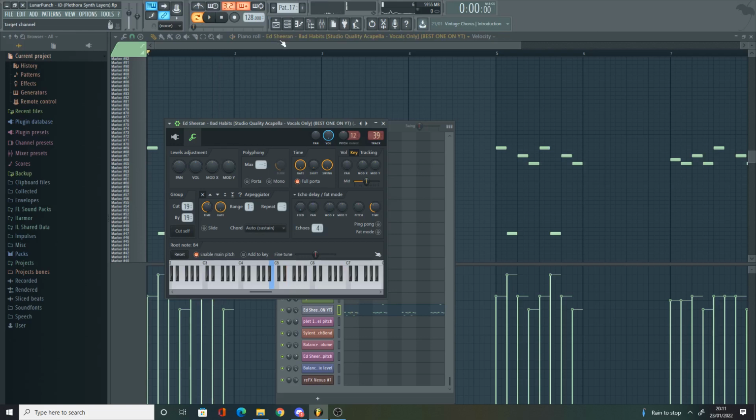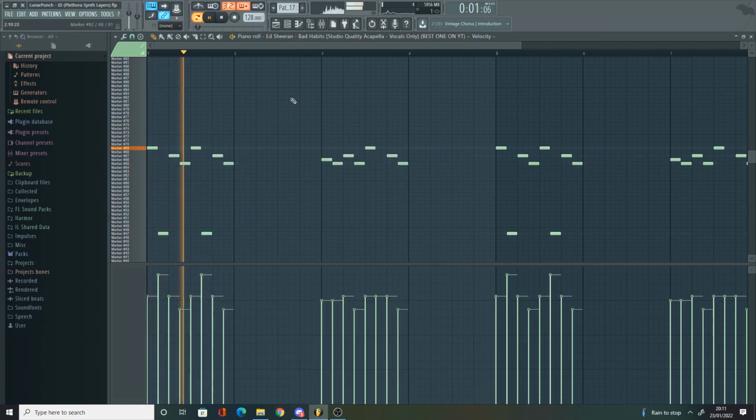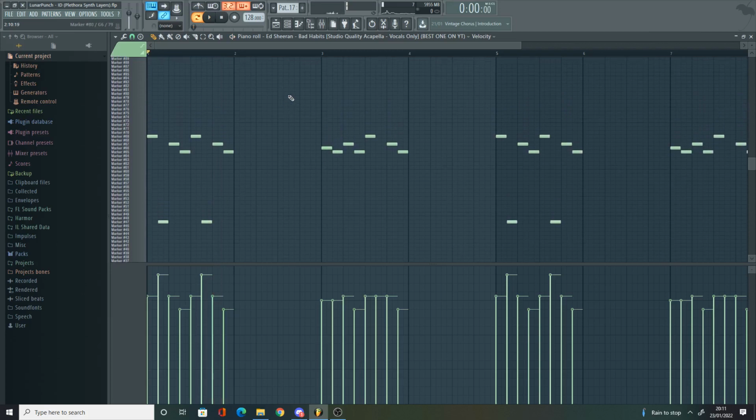But I didn't like how it sounded. I wanted it to be squeakier. I wanted it to sound like a girl, because normally with these kind of vocal chops, they usually are very high pitched. So I just made it an octave higher, and I just thought it sounded really cool. You can see I adjusted the velocity here so that they'd all be about the same.